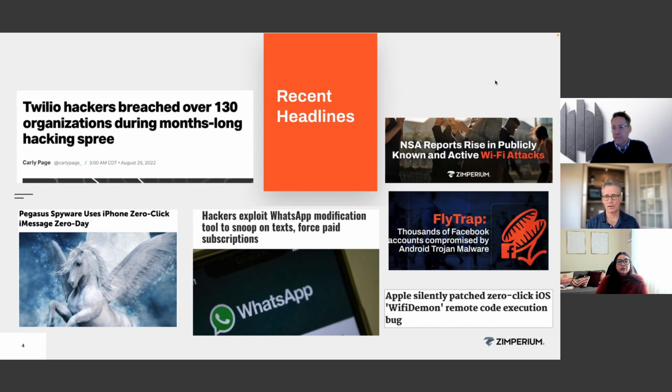Everyone remembers the Twilio and Cloudflare phishing attacks that were occurring and dealing with MFA. Pegasus, everybody knows about Pegasus. A lot of people think about the fact that, okay, now the NSO group is having difficulties and being taken care of. The reality is Pegasus, we all know Pegasus because of the NSO group and because it became a very publicly well-known scenario.